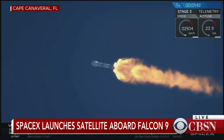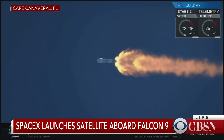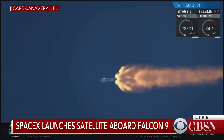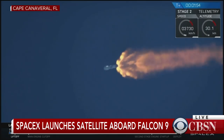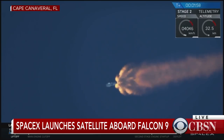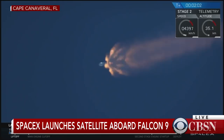Impact engine chill. We've just begun chilling the second stage engine, for the same reason that we chill the first stage engine — to make sure that it's ready to be at the right temperature, the same temperature as the propellant. Coming up about 30 seconds from now, we're going to have a few events in quick succession. The first stage engines are going to cut off. The two stages will separate, and the second stage will ignite.